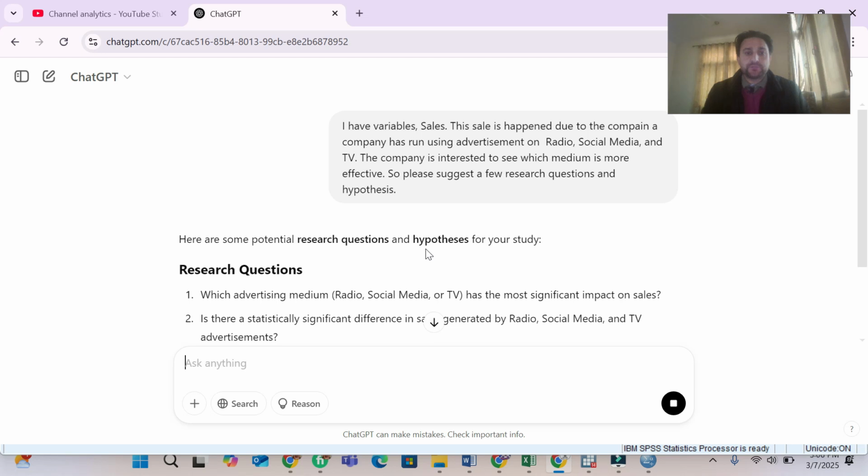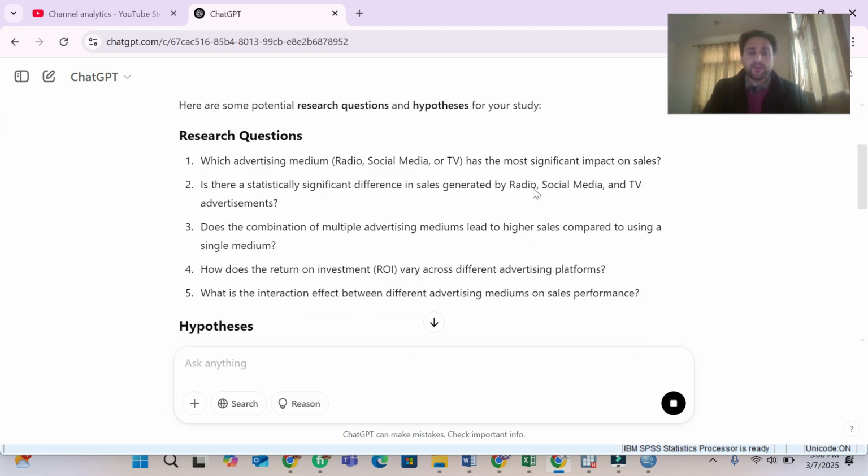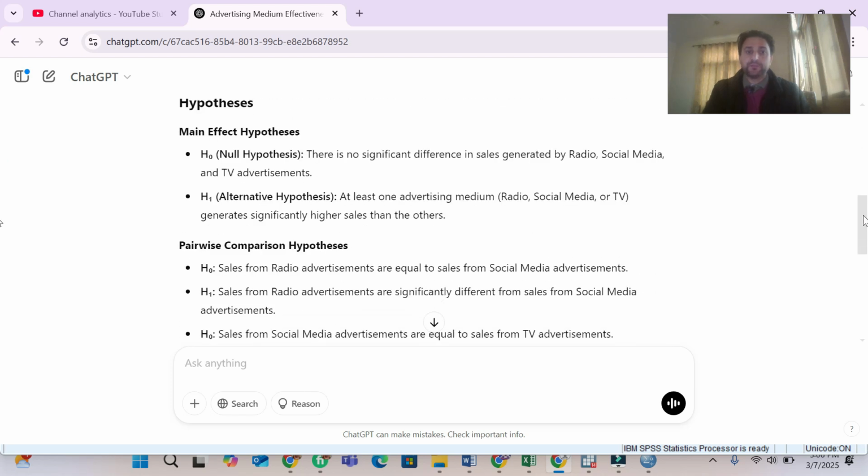It says, which advertising medium, radio, social media, TV, has the most significant impact on sales. These are the research questions. Is there a statistically significant difference in sales generated by radio, social media, and TV? Does the combination of multiple advertisement mediums lead to higher sales? And the hypothesis, main effect: there is no significant difference in sales generated by radio, social media, and TV.